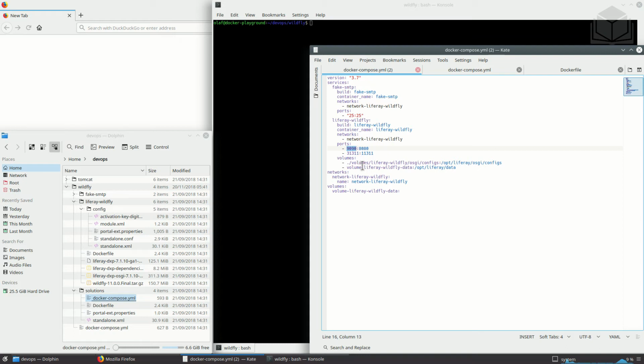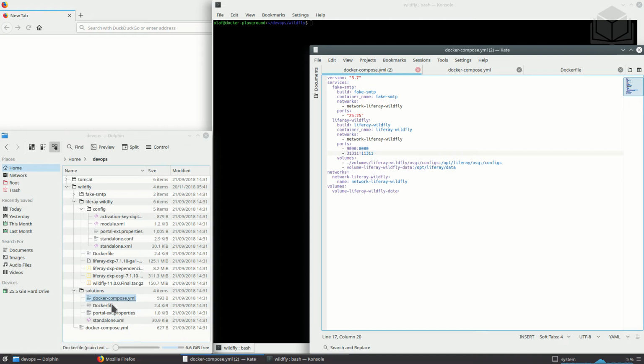And our GoGo shell is available on the standard port within the container, but outside of the container we'll make that 31311. And the volumes, just like before, we'll have the OSGi configs and we'll have Liferay's data directory outside. And this is what we're going to use.